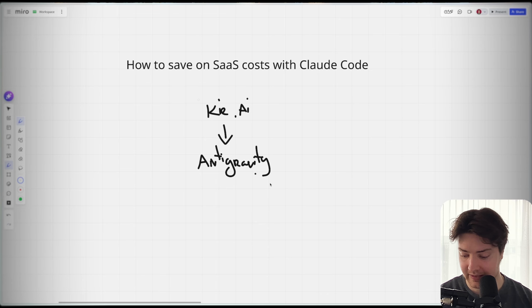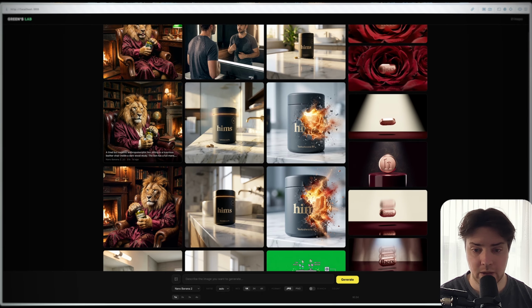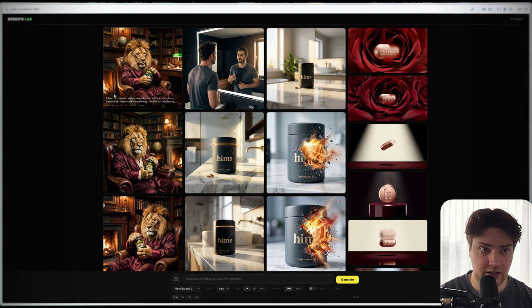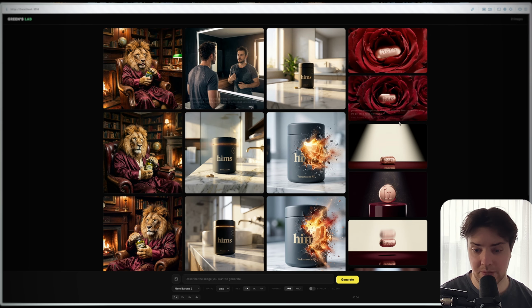And I started prompting, asking Claude Code if it knows about Higgsfield, if it can do any research about the user interface. I sent some screenshots and I asked Claude Code if we could create something similar for our agency. And now it's hosted on my computer right now, by the way. But this is the end result that I got after like 15-20 minutes of just vibe coding and prompting. And it's a fully usable application now.